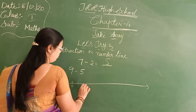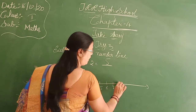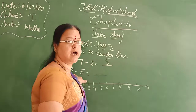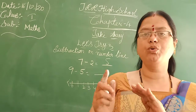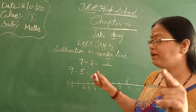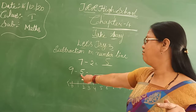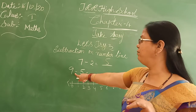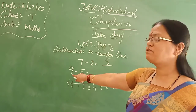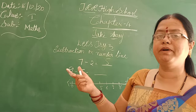First you have to start from 0. What is the number? You have to stand on that number. So what is the first number, Nana? First number is 9. So you have to stand on 9. And you have to take how many steps, Bita? See the second number — what's the second number? Second number is 5. 5 means what you have to do? You have to minus. This is the minus sign. So you have to minus from 9.